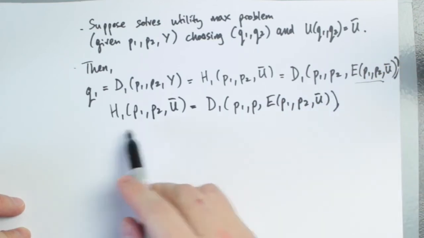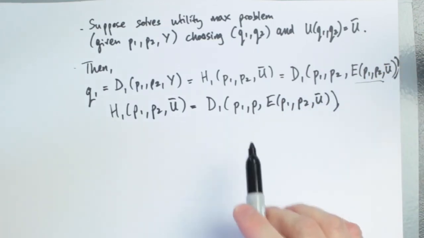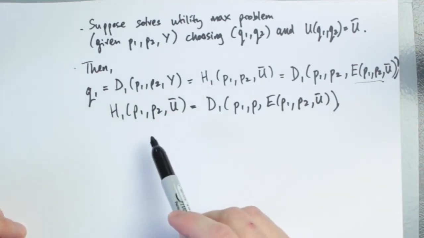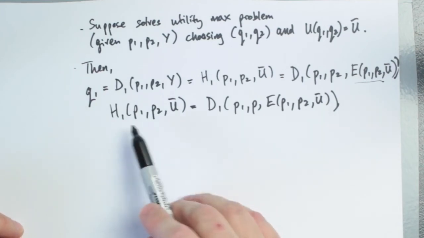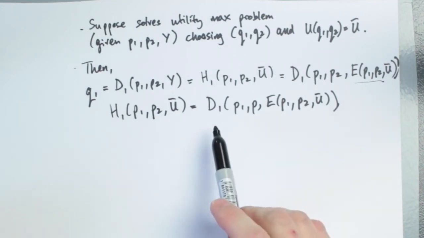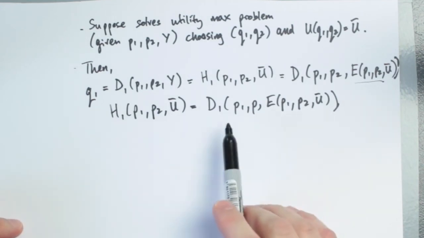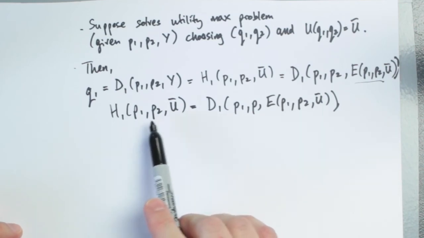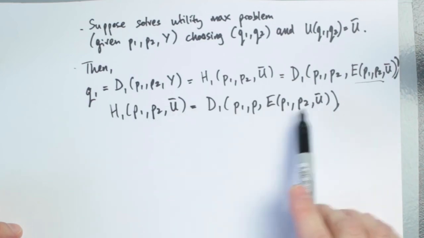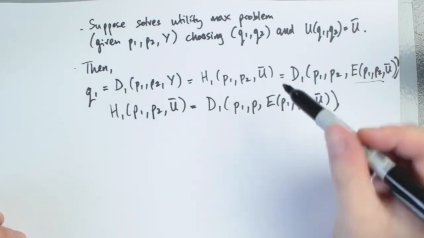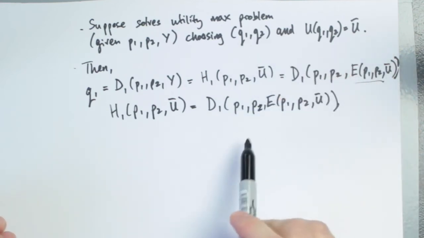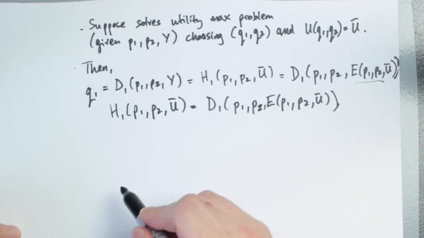Okay, now I've got this equation, a deep equation that requires lots of study of the definitions and going over the graphs to really grasp. But now I've got this, I can go through the motions of applying some calculus to this. So I'm going to treat this as an identity and say, if I'm changing the target level of utility, if I change it over here as well, this will remain the same. If I'm changing the prices P1 and P2, apologies. And I can treat this as an identity and differentiate both sides.